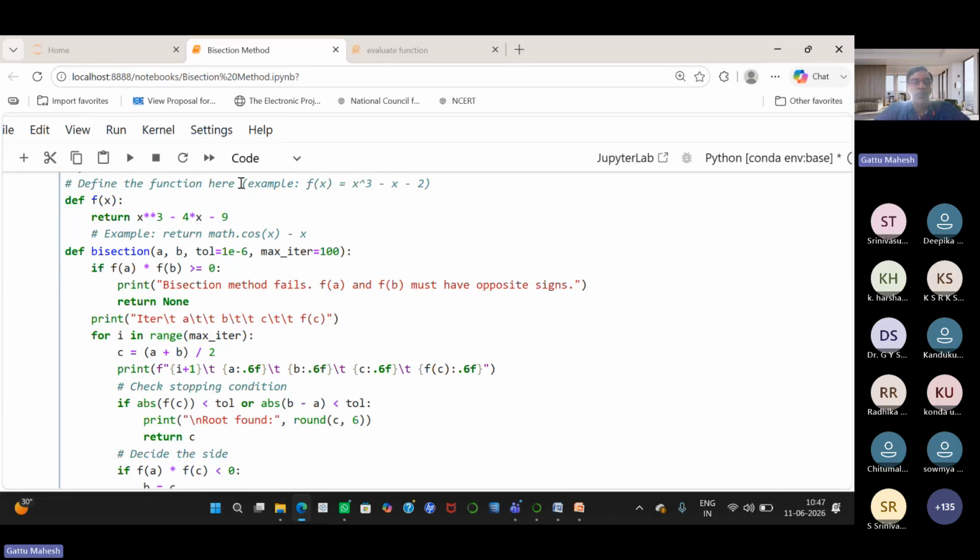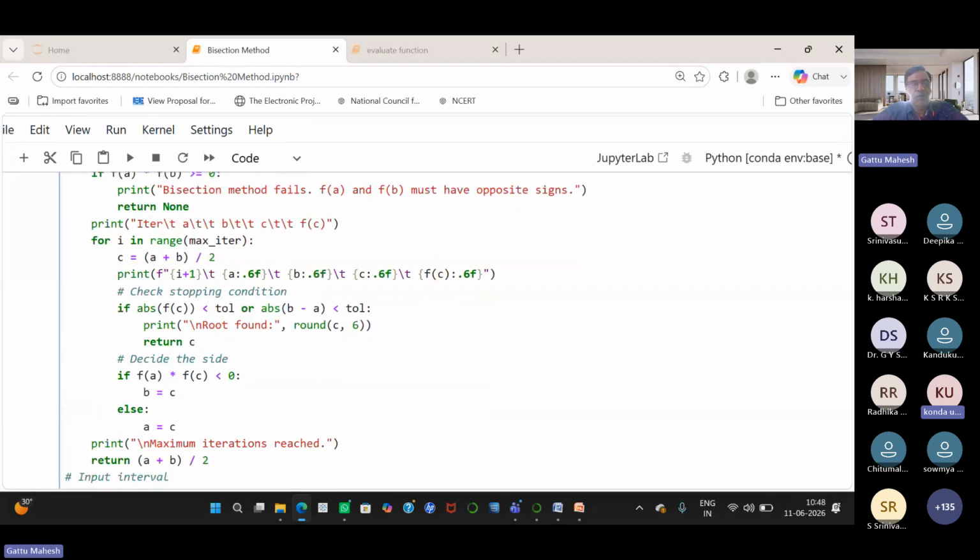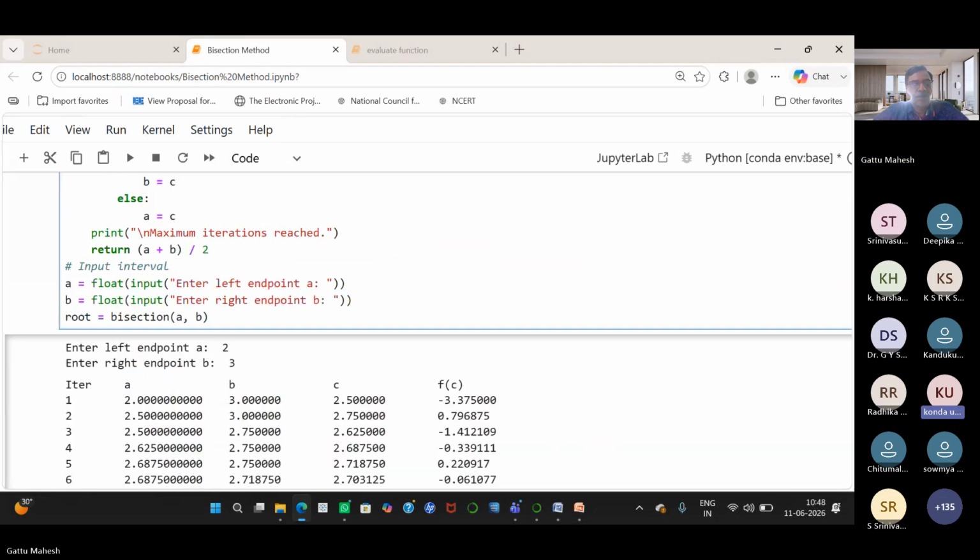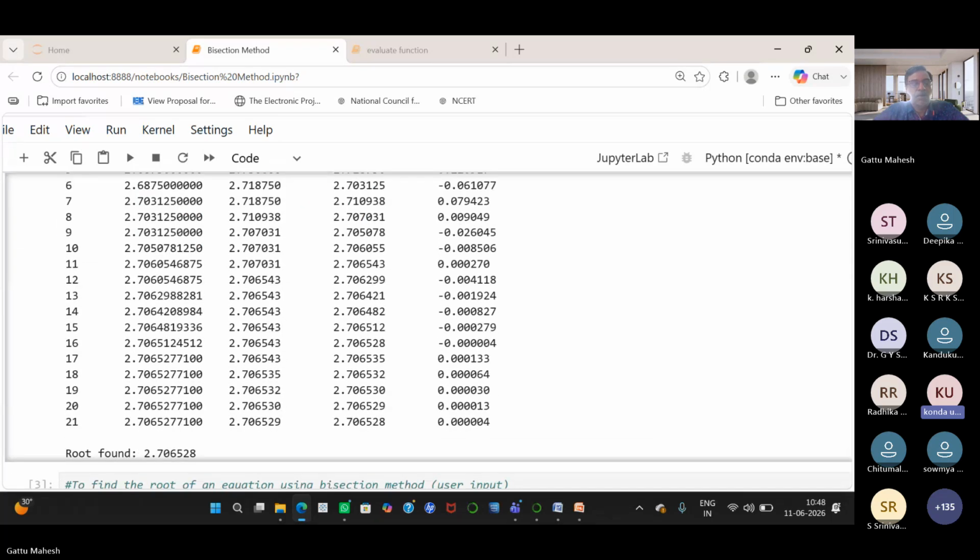I will show it in the Newton-Raphson method program, because I have included that feature there. In the same way, we can use that here also. Even this we can implement here also, right? Okay, sir, then. Thank you so much, sir.